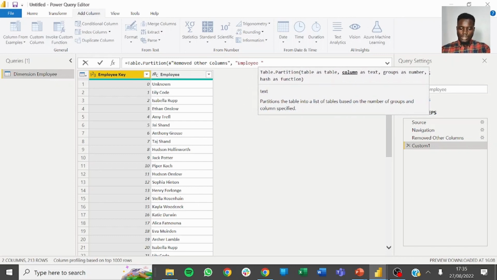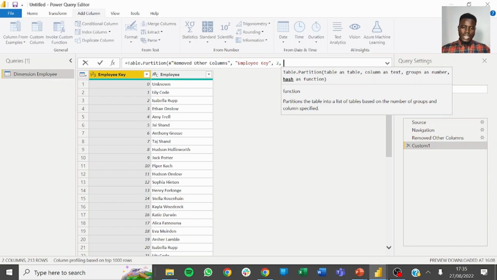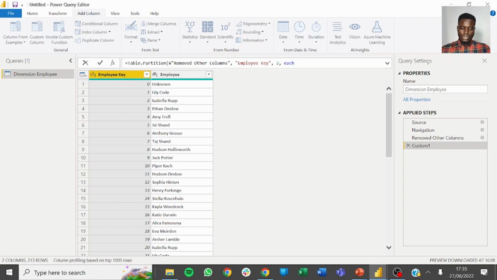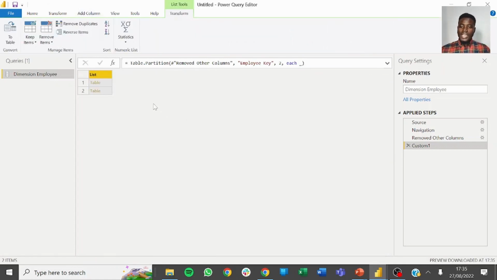We want to split this table into two groups, and it's asking us for the hash as a function. Here we just use the tables. Click on enter. And now we have a list of two tables.